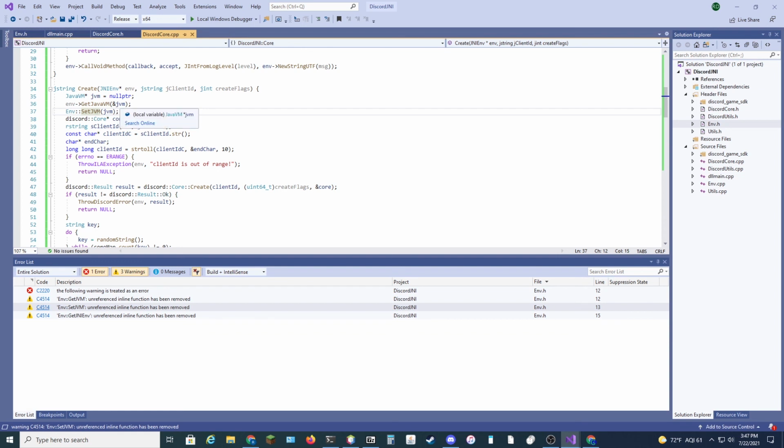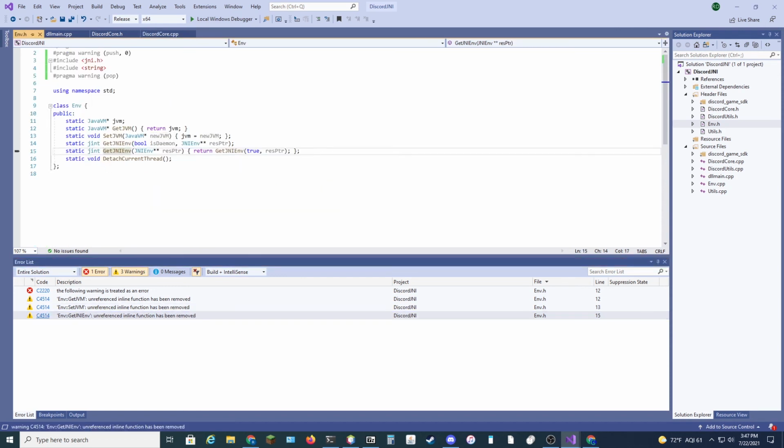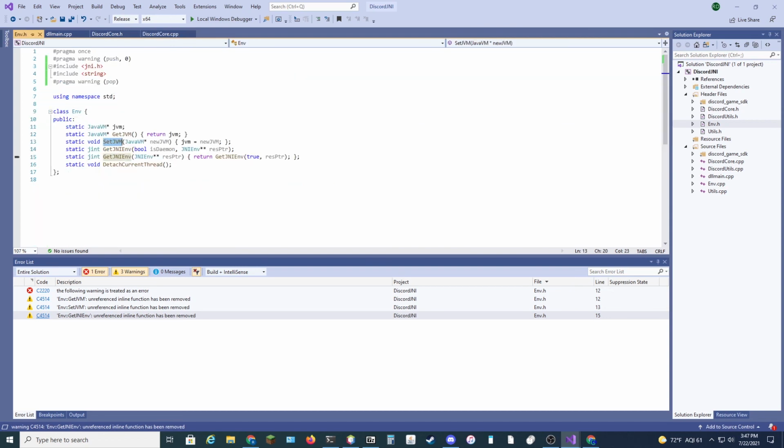No? No, that's right. And then we set JVM to this. What's going on with that? Get JNI env. But these are referenced is my problem. They are referenced.